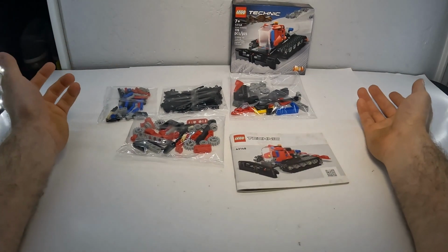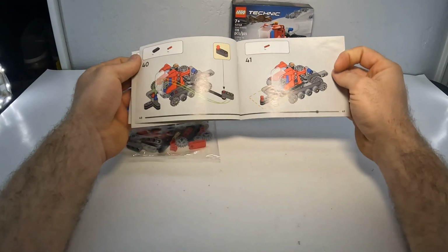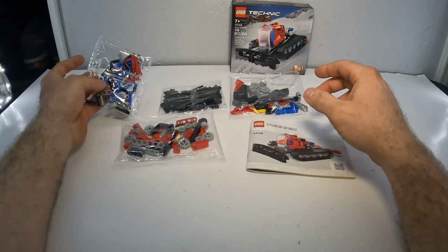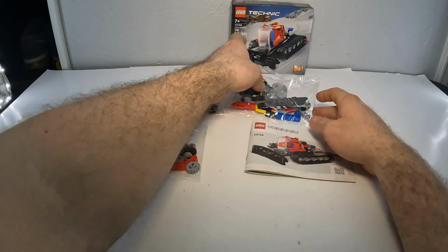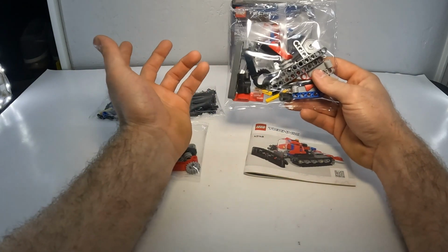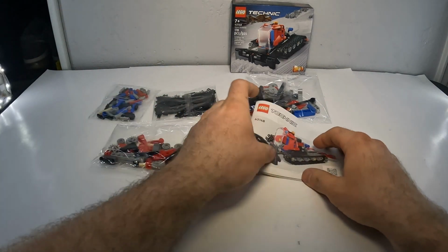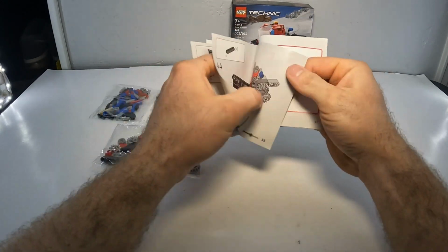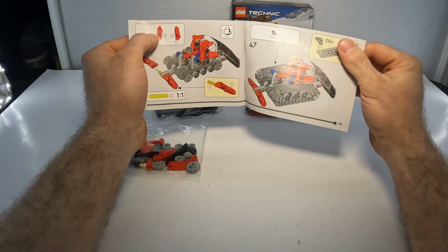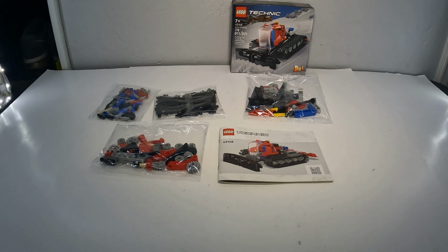Okay, well, this is literally all we have. We have a little book. This is going to show us how to build a snow groomer, all the tracks and everything in between. And then we got our little baggies of bits, gears for the tracks. We got the tracks themselves, and then we have some stuff to make a snowmobile and the front end pieces. So that's pretty much about it. There are roughly 47 steps to do, so not too bad. We can get this done probably in about a 40-minute time span.